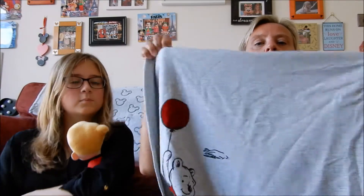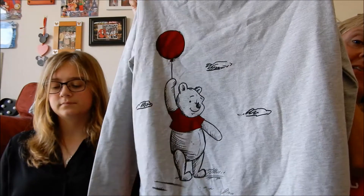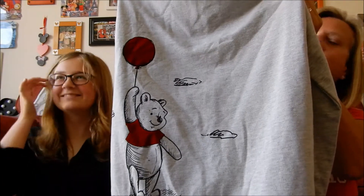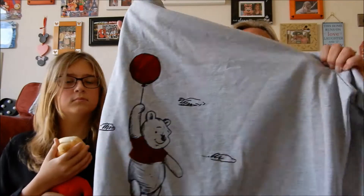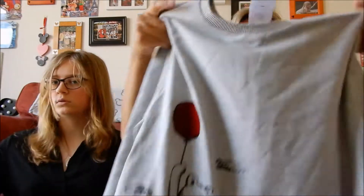When we went to the Disney Store in Southampton the other day, they had a very small range left of the Christopher Robin merchandise - none of the plush left sadly. But they did have one or two jumpers and one was luckily in my size. It's a grey, thin sweatshirt and on the front is the Pooh Bear picture with his balloon. The balloon and that part of the jumper are velvety and the rest is printed. It is just gorgeous and was £22.